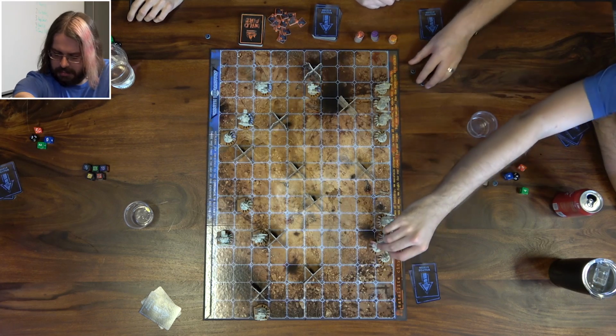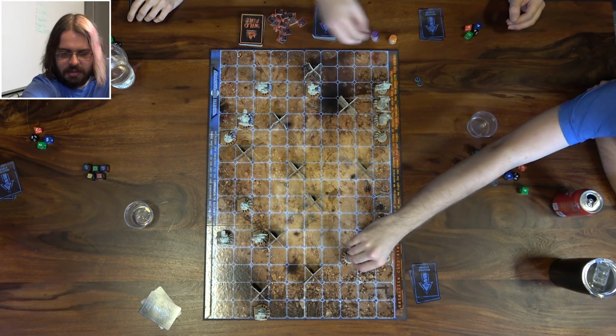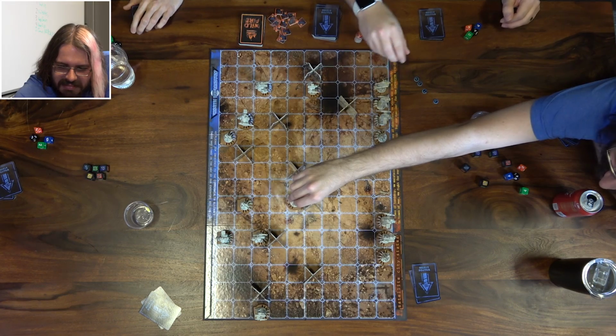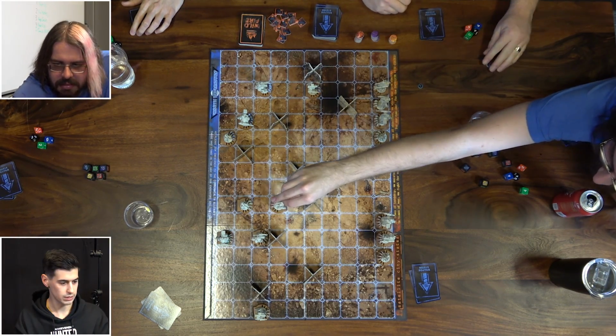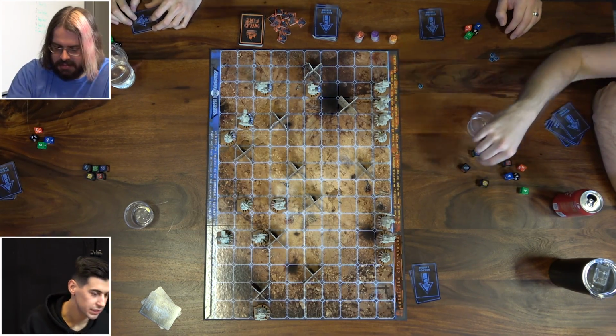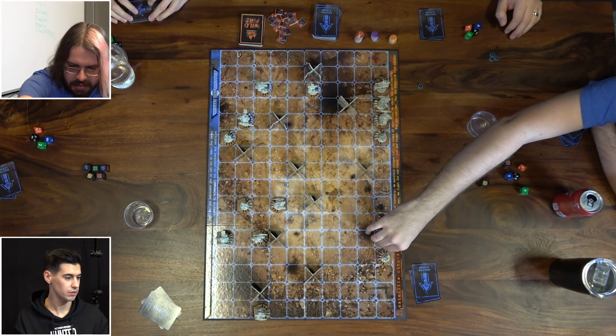Here. I can move him six right now. Correct. 1, 2, 3, 4, 5, 6. Go on, get up there. Yeah, get on in there. Shoot. I do want to shoot him, but I also want them to hit my squishy humans. There's at least three in that infantry squad. This can move two.